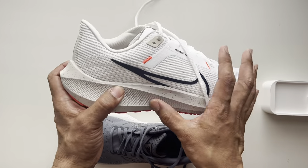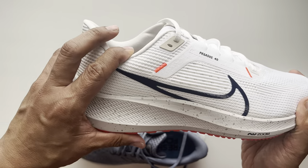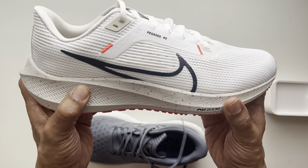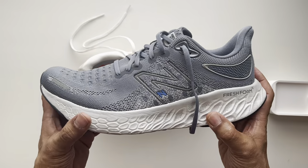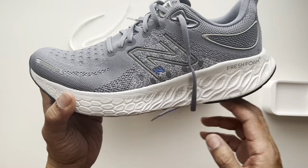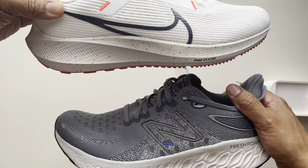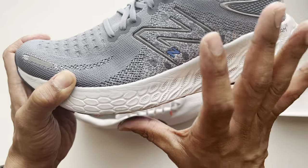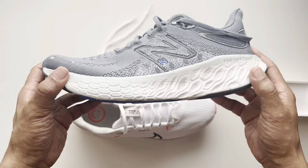Cushion-wise, the React feels firmer than the Fresh Foam — not bad firm, but I could feel the difference. It's likely because with the Fresh Foam, the heel foam density makes it thicker and those platforms sit higher. They added air units front and back to help compensate for that density. In my running tests, the fresh foam feels great. When I hit the midfoot strike, I can feel good cushioning going in. Compared to the Nikes, which are flat across the bottom, the New Balance is curved — so when I'm striking, it contacts at a tangent and cushions in really well. In terms of cushioning and feel, I'd give that to the New Balance.